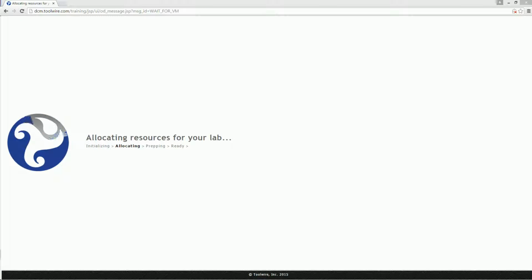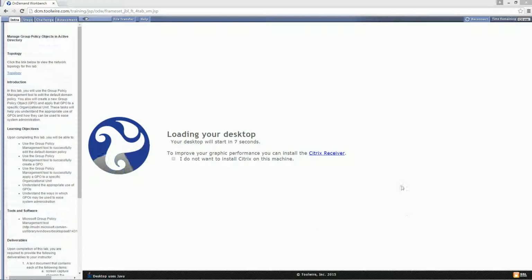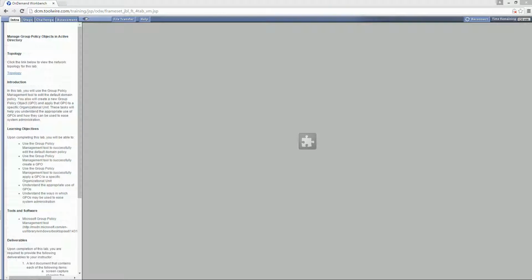This week's lab, or the second portion of this week's lab, focuses mainly on creating a GPO, a group policy object. Within our Active Directory, our group policy objects are what allow us to manage our groups or folders, our permissions, pretty much everything through these policies. Once my desktop loads, we'll go ahead and get started.